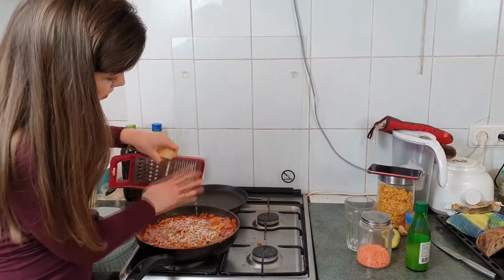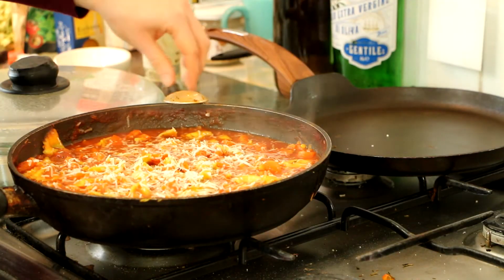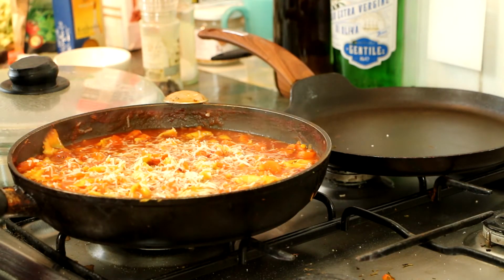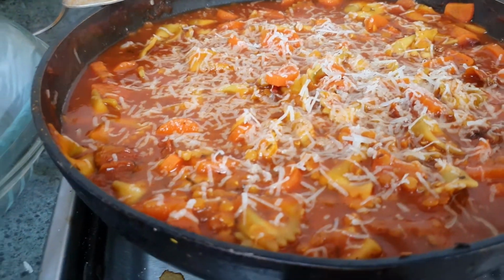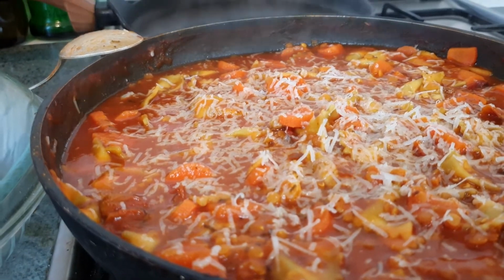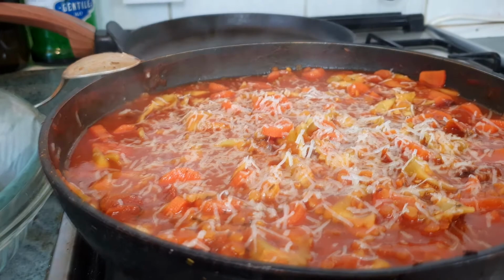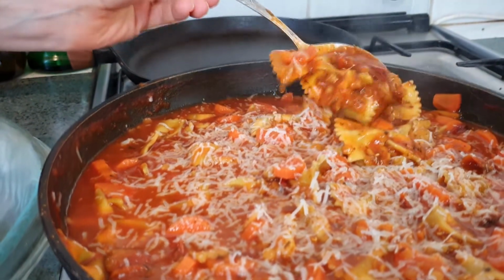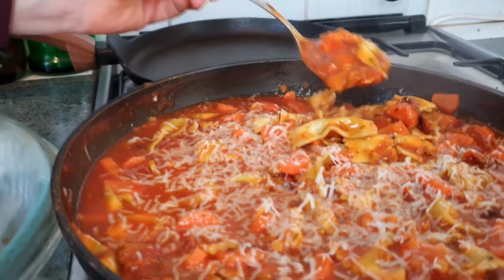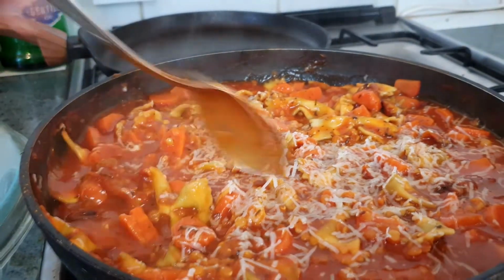Okay. Come closer, come closer. Do you smell it? Oh, it smells amazing. If you have fresh basil, please put the fresh basil on. It looks like pizza in the pot, in the pan, whatever. I think you see. Oh man, it's so delicious. It's so nice and so thick.